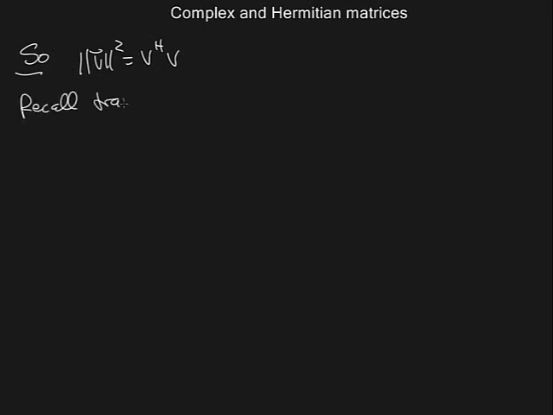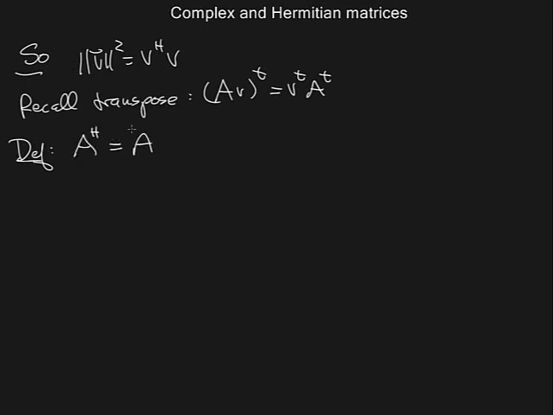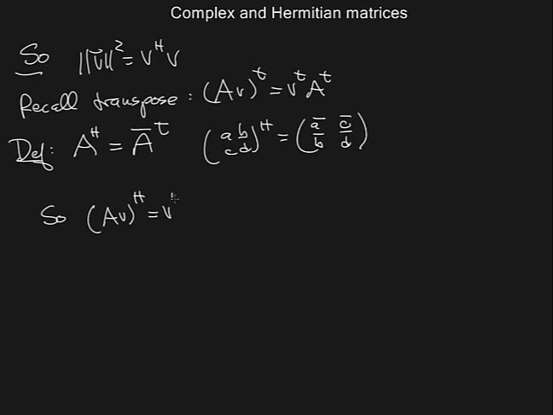All right, so now let's talk about matrices. Remember back in Rn, we had the notion of a transpose of a matrix, and it satisfies (AB) transpose equals B transpose A transpose. So let's define the conjugate transpose, upper H, of a matrix like this. It's A bar transpose. So the conjugate transpose of A, B, C, D is you take the transpose and the conjugate. And then you have this identity: when you take upper H, you switch the order of the two factors.